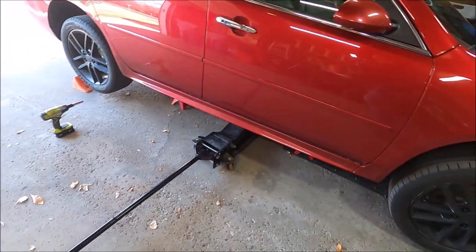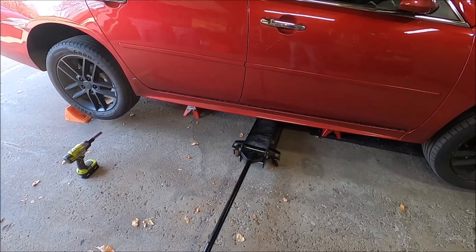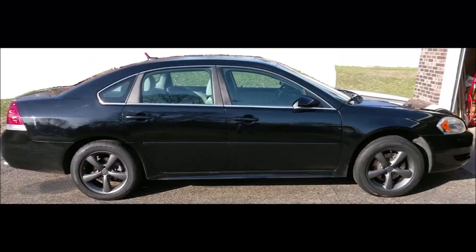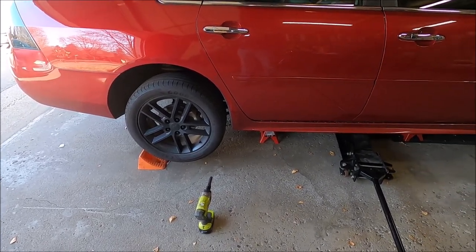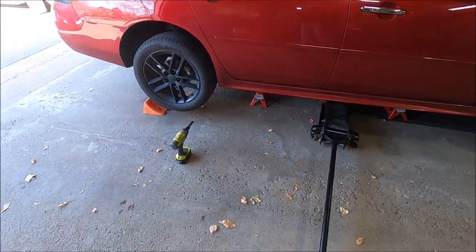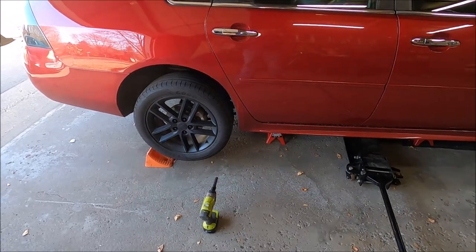I'm gonna flash some pictures of my 12 Impala. I used anthracite gray Plasti Dip on those wheels, and I wanna say it lasted four and a half years. When I sold that car, I was having a bitch of a time peeling the stuff off, so I had to go buy the dip release. It's kind of like Goo Gone, essentially. It probably is rebranded Goo Gone, but I had to use that to get the dip off those wheels. That stuff was amazing.